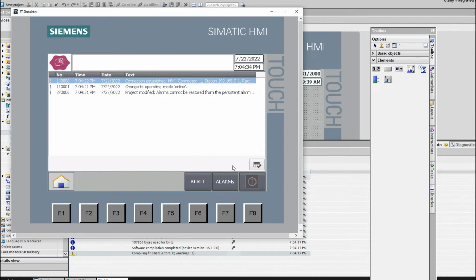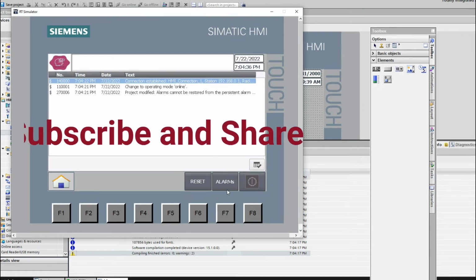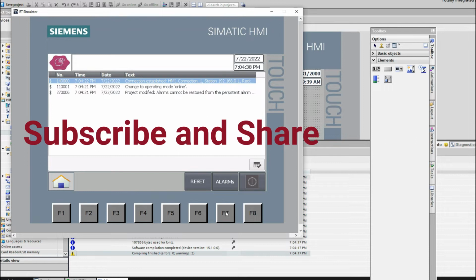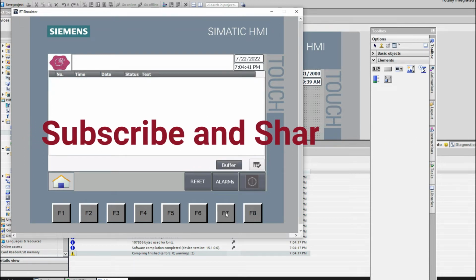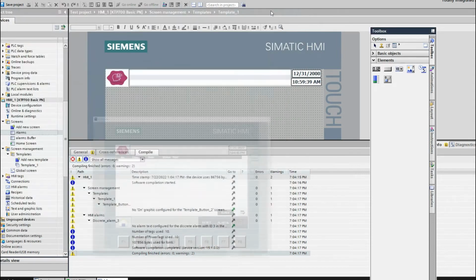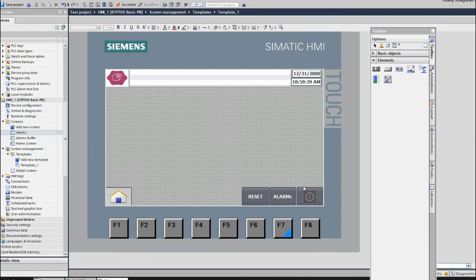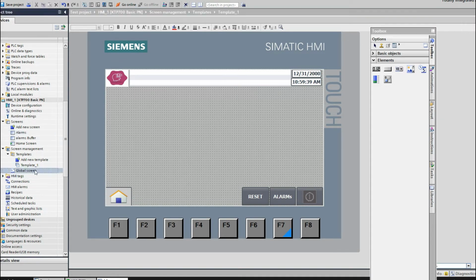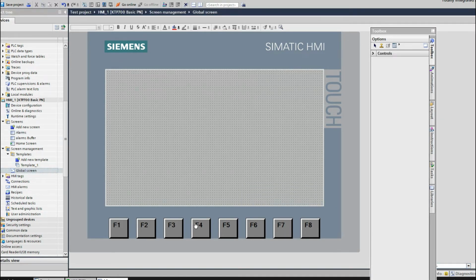If you go to the buffer page and click F7 there, it goes back to the alarm page. So from the template you can use the function key globally. Also you can use the global skin to use the function key for all skins. Today we will not discuss the global skin.